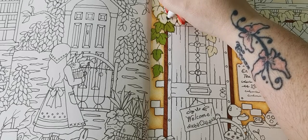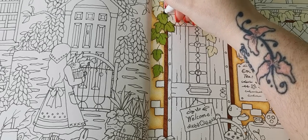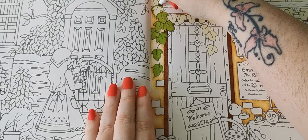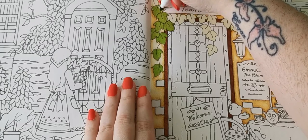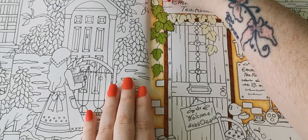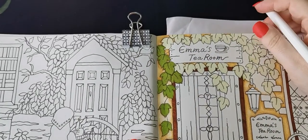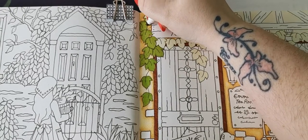But yeah, I'm finding that working exclusively on a page has been really nice. I think because there's just been so much stress and worry and things going on, I don't then want to overwhelm myself with colouring as well. So I've just been choosing one and focusing my energy on that the majority of the time. And it's working for me. And that's what it's about, isn't it? Just finding a way to make something work for you. What suits you best and what makes you happy.